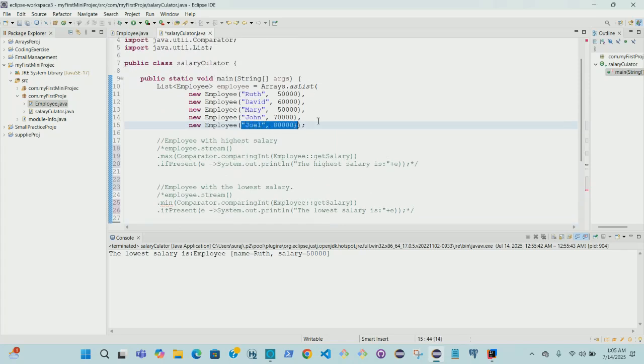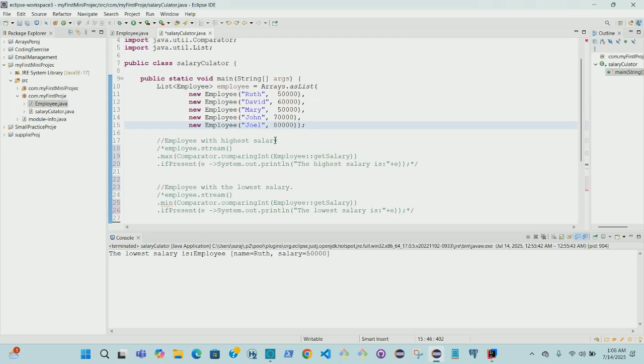We have already reversed this, right? According to the sorted order, the first is 80,000, the second is 70,000, third is 60,000, fourth is 50,000. That is the descending order.